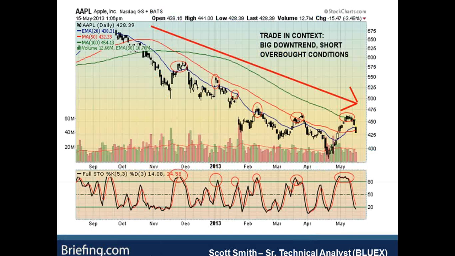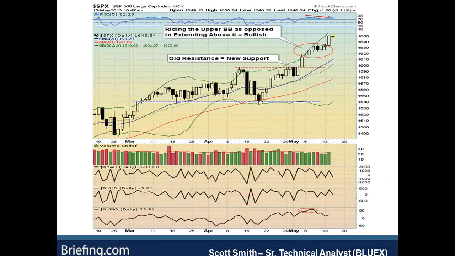This is a great example of trading in context too. Apple has basically been trading below its 20-period, 50-period, and 100-period moving averages for about 7 months now. Every time the stochastic went into an overbought condition, it set up a really nice swing short trading opportunity. And surprisingly, this is a stock that everyone's questioning, how it's gone down the last 9 months. There are buyers on almost every single new low, and it could have been much more profitable by just focusing on the bigger picture and trading with the trend and in context with everything.